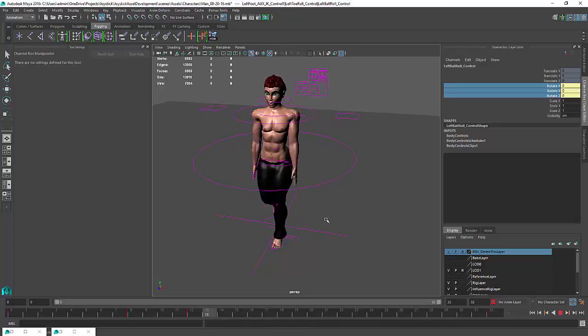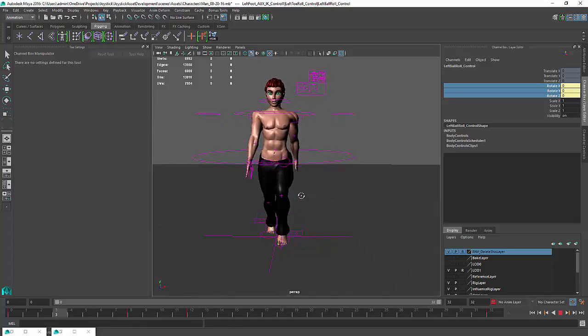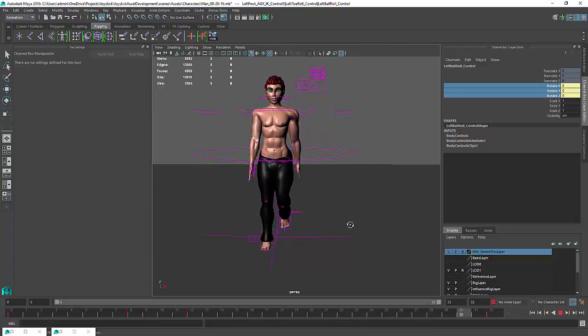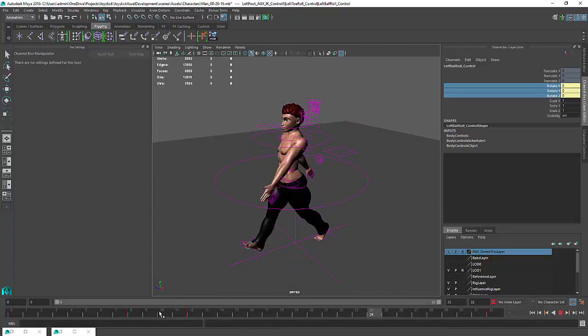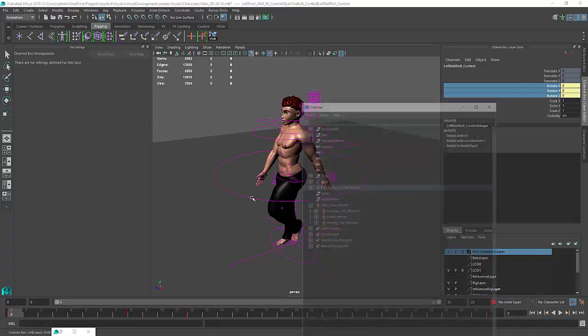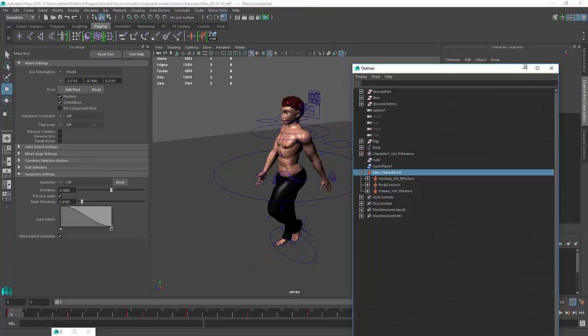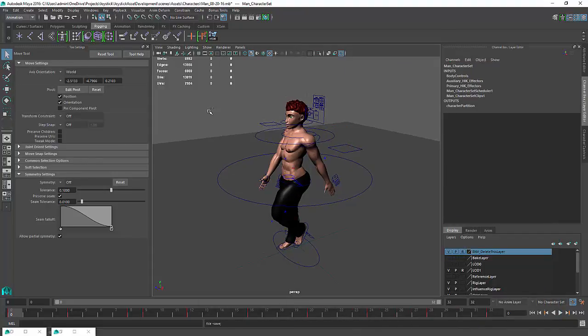At this point, I find this skinning issue to be so distracting that I feel like we need to go ahead and deal with that. Now, this is what is so sweet about working with character sets. What we're going to do is select this bad boy, and we're going to go up to first save. We're going to save it first because there might be some issues with this.